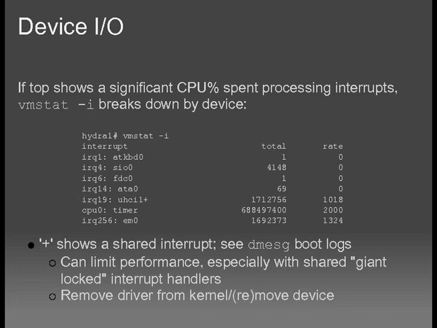Device I/O is not often going to be related to most workloads, but strange things can happen. `vmstat -i` shows how many interrupts are coming in per second from various devices. If IRQs are being shared by multiple devices — shown by a `+` after the device entry — this can cause problems, because each time an interrupt fires all the handlers wake up to check if they should process it. If you have multiple drivers with the giant lock on the same interrupt, they can't check in parallel, causing serialization. You can mitigate this by removing unused drivers from your kernel or moving the device to a different PCI slot.